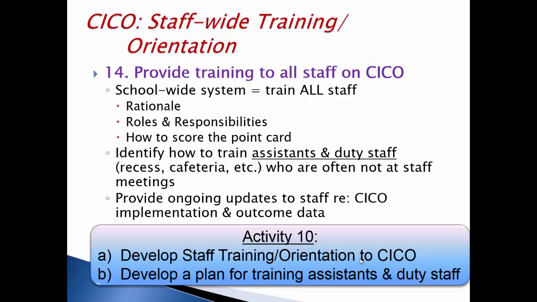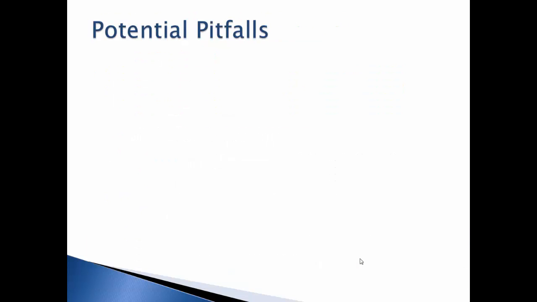All right, so I give the team some time to work here on staff-wide training. And one last thing, I think our last slide here is anticipating some potential pitfalls. So fidelity. One of the things we want to do, if we ideally have a coach who's providing support to schools, there are some good fidelity checklists around Tier 2 and check-in, check-out. So there was that check-in, check-out self-assessment tool that we showed you earlier, but really making sure that the different pieces are happening with fidelity.